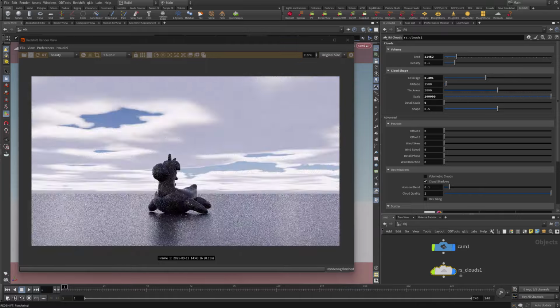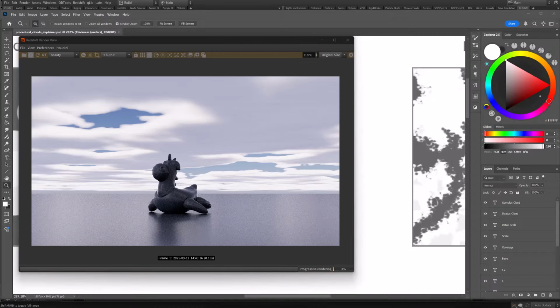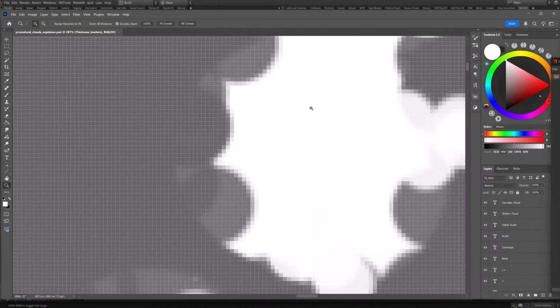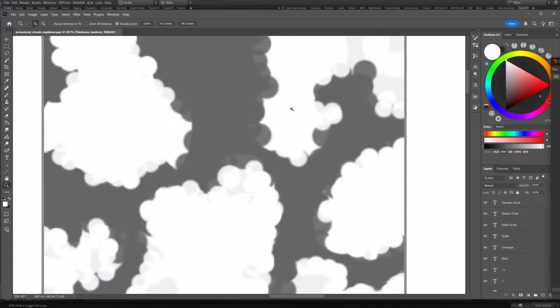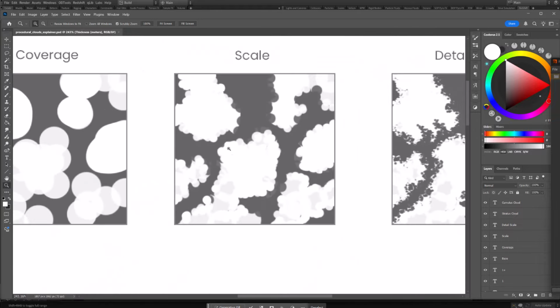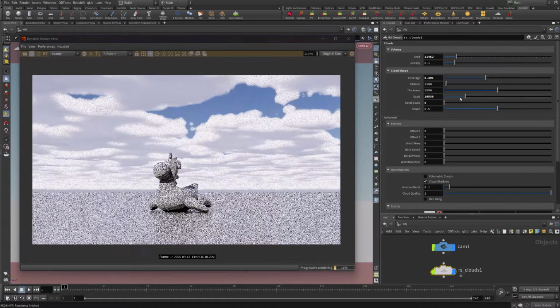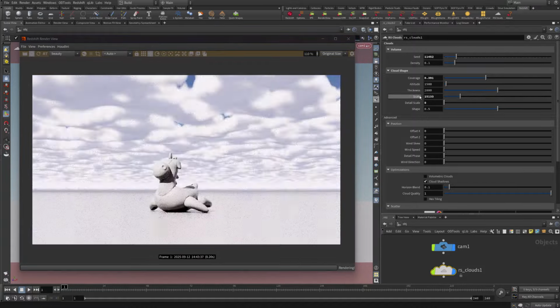So as I make it really large, you'll see we have effectively zoomed in to this noise pattern if you were to look at it in 2D. So it'd be like if we zoomed in like this. And as you zoom out, you see more and more of that scale noise. So that's how that works.